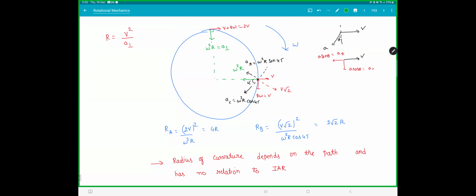Do you guys remember the formula, a mathematical way to find radius of curvature? Yeah, R is (1 plus (dy by dx) whole square) whole power 3 by 2, divided by d square y by dx square. There is a mathematical formula that we derived for radius of curvature. So, all clear with this?